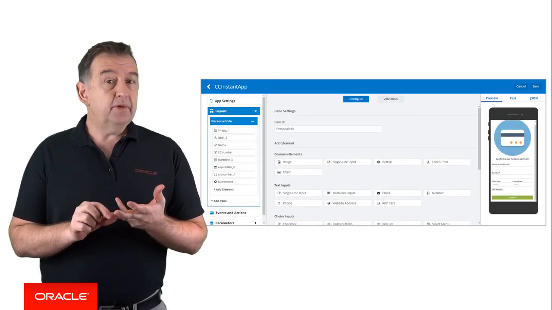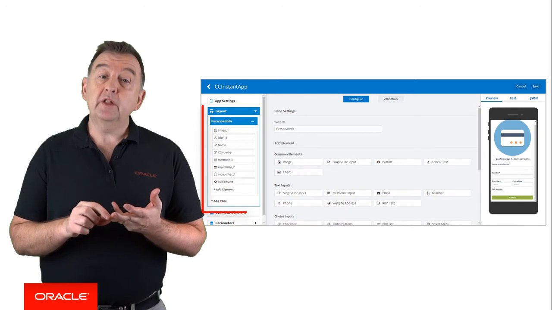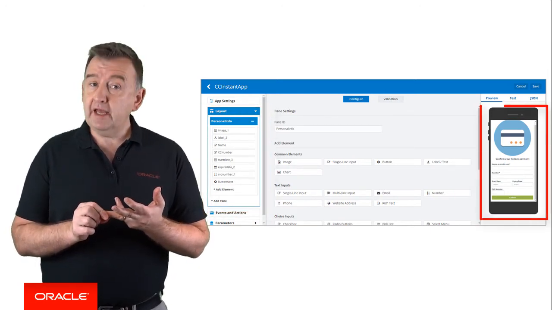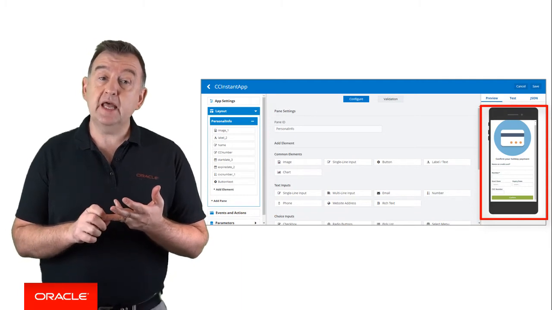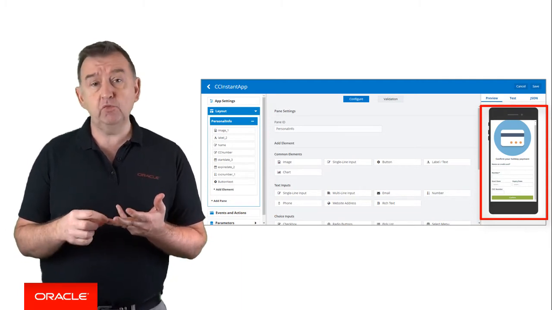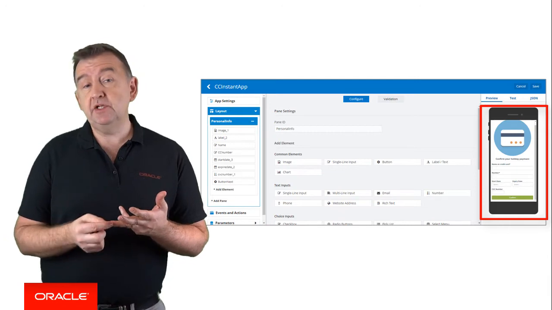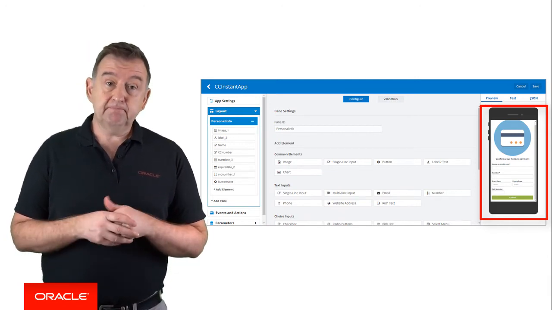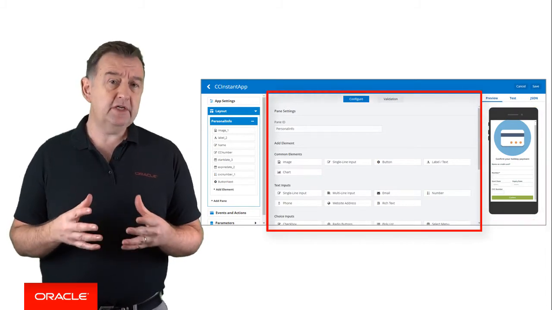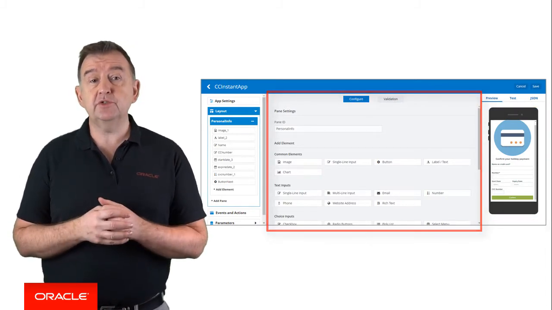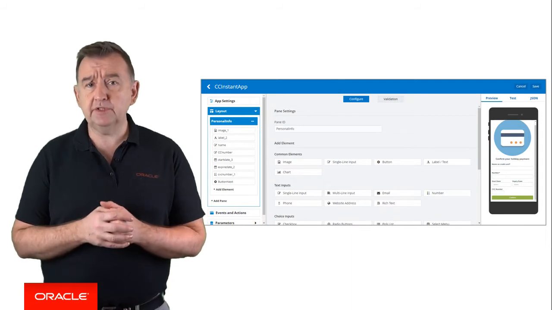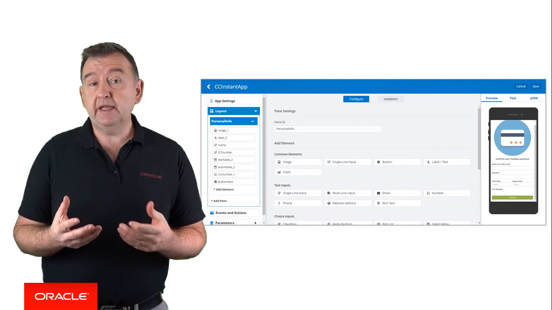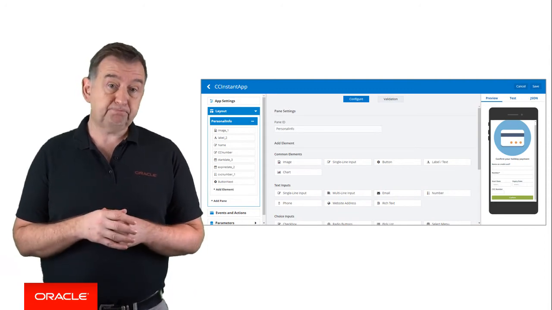Next is where you start building the instant app itself. On the left is where you assemble the various user interface controls, and on the right hand side is a preview of the instant app. So you can see reading from the top down an image, a label, then a field for name, then credit card number. In the middle you can see the various different user interface controls such as input fields, buttons, checkboxes, email address, and even the ability to capture a signature or display information visually in a chart.